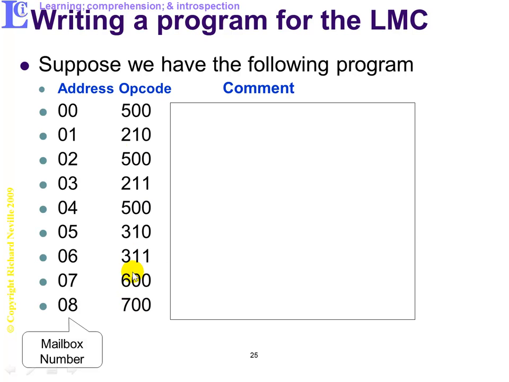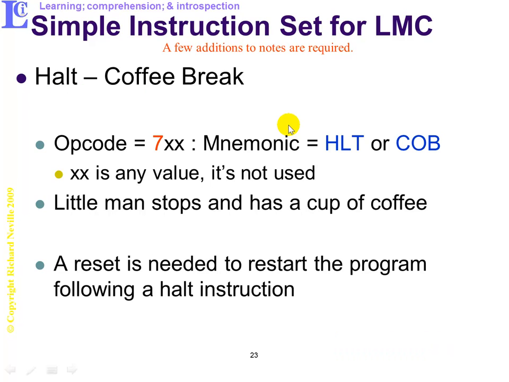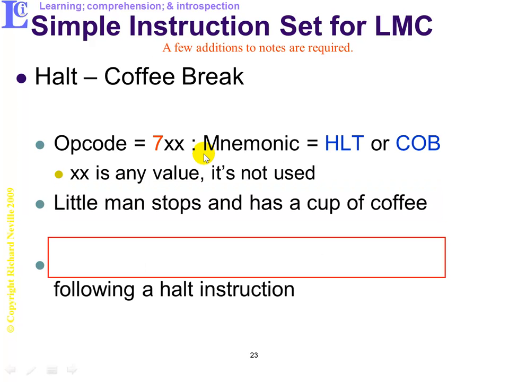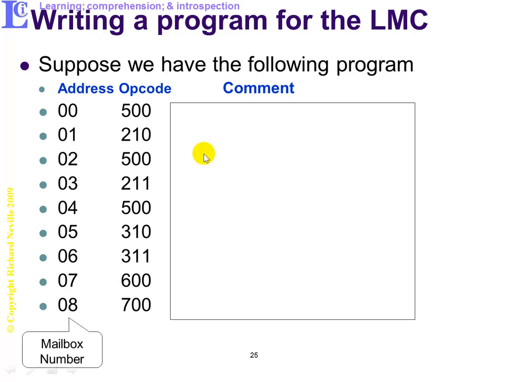Let's do that now. So we see we've got a set of instructions that the machine will follow. These are the opcodes or values stored on the piece of paper, which will probably be stored when they're moved into the mailboxes at address 0 to address 8. So if we're asked in an exam to explain what's happening given this numeric opcode, what we'd expect to get full marks is to go back here and explain each one of these instructions in full. So explaining all of this in full would get you full marks. But what we're going to do quickly here in this lecture is just go through and write a very brief comment.